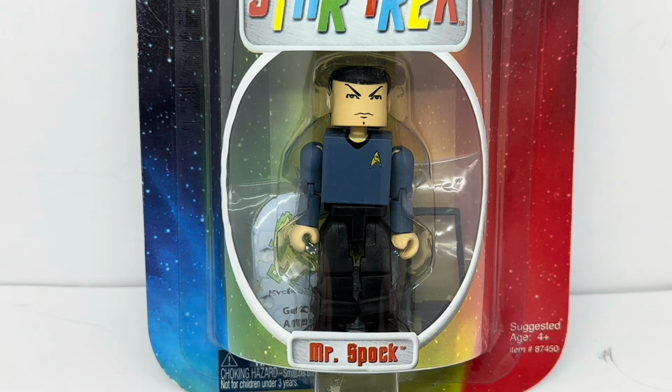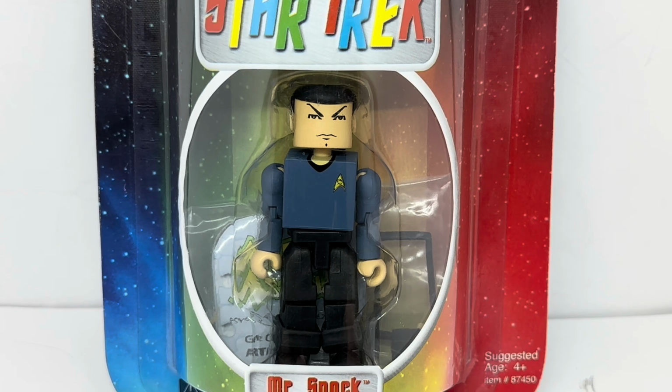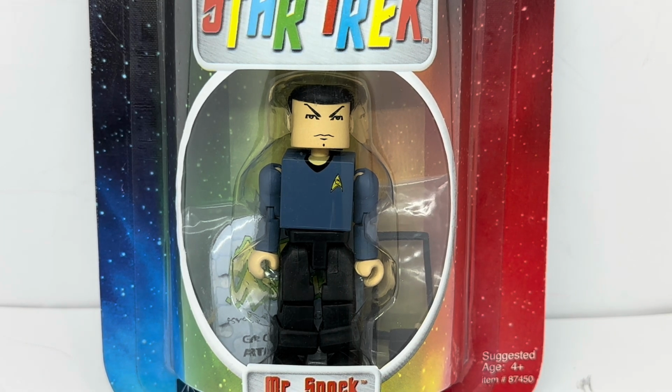Overall, yeah, not a bad figure. It's a block figure at the end of the day, so the likeness of the character is never going to be fantastic. The best part about these, I think, is the articulation. There's a lot of movement on these figures, and you can pose them quite easily in practically any position, and I believe that you can take them to pieces as well. So there we are, and of course having the extra accessories is quite nice as well.